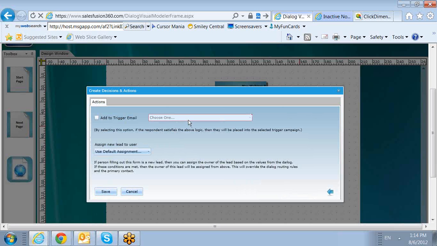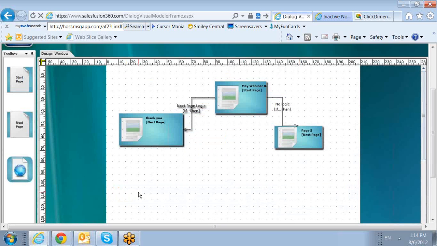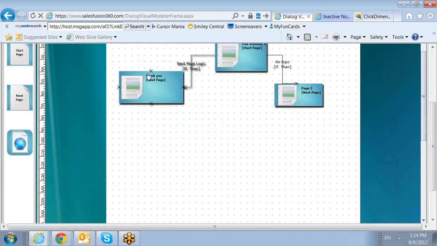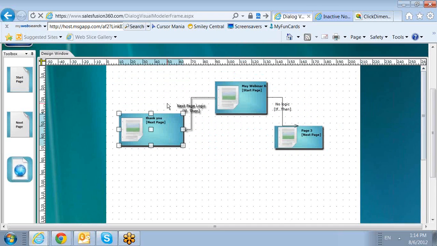Select Next. Are you going to tie in a trigger? Do you want to assign to a particular owner? Once you're done, hit Save. You can, again, move these around as much as you want. So if I wanted to move this one and drag it over here and rearrange it, I can do that. Again, this is great for people who are very, very visual. It's not moving for me, but if you're a visual person, then you can definitely play around with these. It also tends to go a little bit quicker than the normal dialogue way.